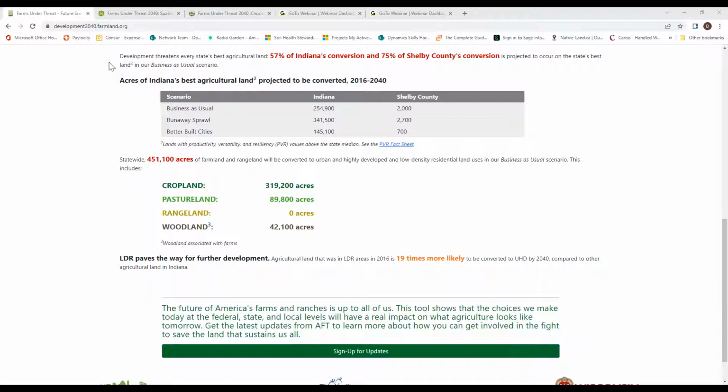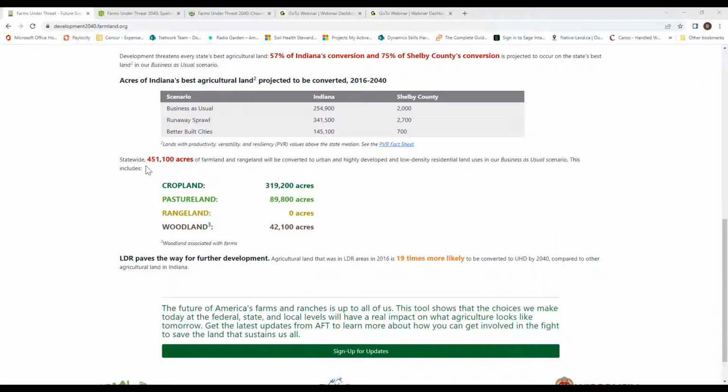And you see in the business as usual, it's almost 255,000 acres. And under the runaway sprawl scenario, it could be as much as 341,500 acres. Going down, you also see that we've looked at the land type, and not surprisingly, given Indiana's land base and how much land there is, the overwhelming conversion is of cropland with 319,000 acres, 89,000 plus of pasture land, and 42,000 acres of woodland.